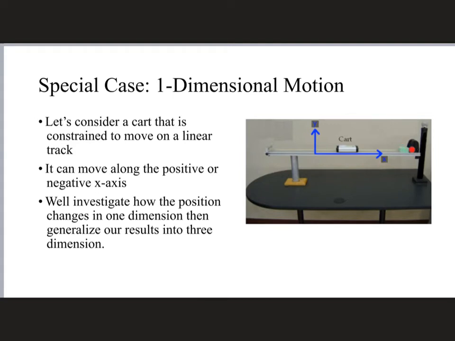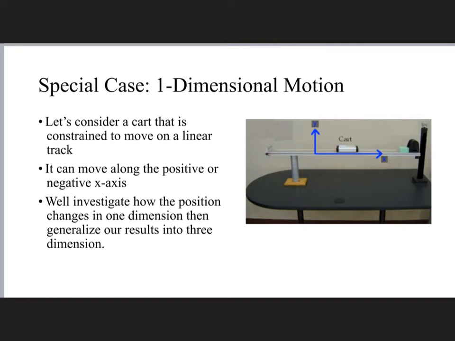You can see there's a sensor here that can tell you where the cart is along the track, and it can send it out to a computer, and we can make a plot of what the motion looks like. Now, if this is where the cart starts to move, the cart is not at the origin. So the initial position is not 0, but some other value. Then the cart might move in the positive direction, it might move in the negative direction, it might go to 0, it might go to negative values from our origin. But whichever way it goes, it's constrained to move in a straight line.